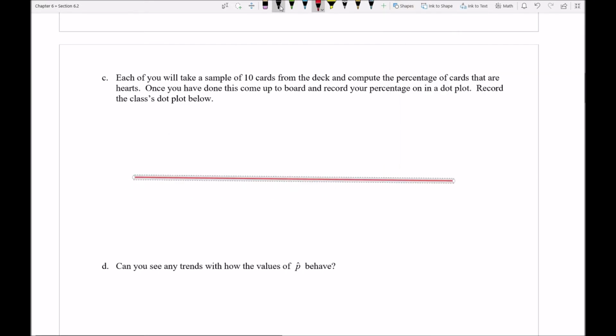So I could state out here that I could have gotten anywhere from 0 hearts up to 10 hearts. Now, I want to write this as a percentage, so I'm going to say I could have gotten anywhere from 0% to 100%. And so 50% would fall right here in the middle, and we got something like 4 out of 10, which was 40%. So let's say this is 10, 20, 30, 40. I'm going to put a dot right here. We got a 40%.